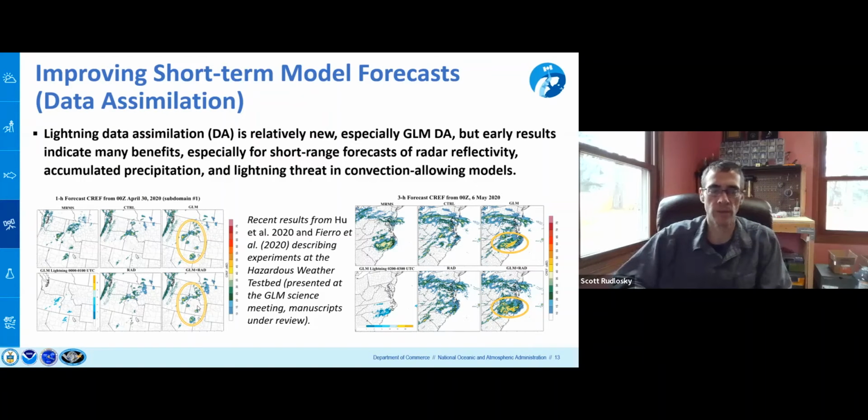Now, especially when you get offshore, some of the studies have shown storms that have moved into the Gulf of Mexico. And if you're looking at it just on radar or traditional satellite, it may look like it's continuing to progress offshore. Whereas if you have a more holistic view of it, you can see that it's actually something that's developing and working its way back up towards the Gulf Coast. And so we're really looking forward to seeing what comes out of these data assimilation efforts.